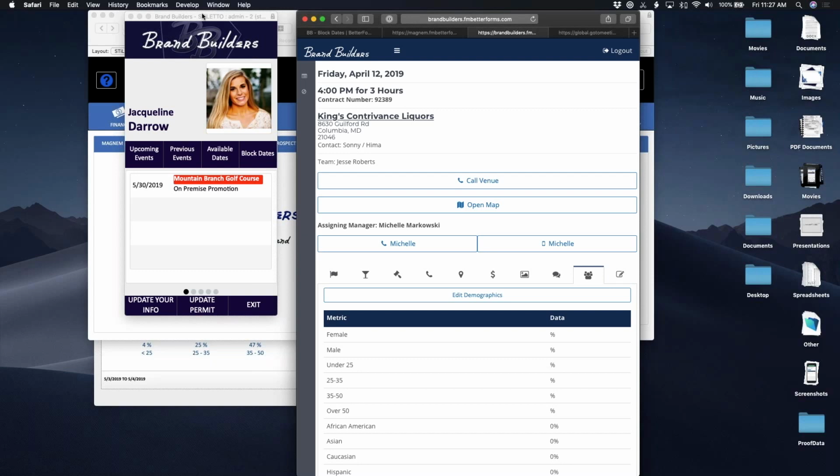Right. So we're going to have a nice little bump on that for all the new contractors that come on board over the summer. So how long did it take you to come up with this version of your app now in Better Forms? Yeah, so once I got in, it's been about a month.